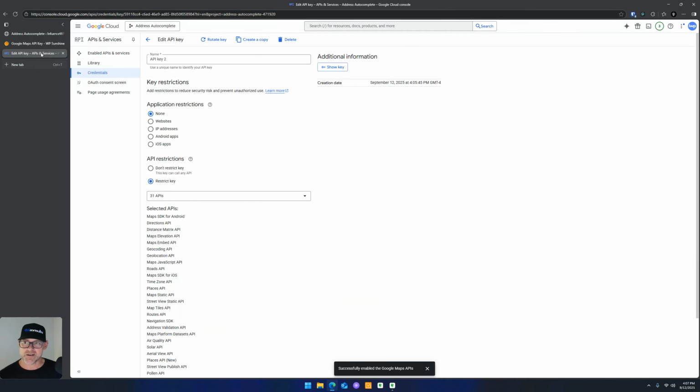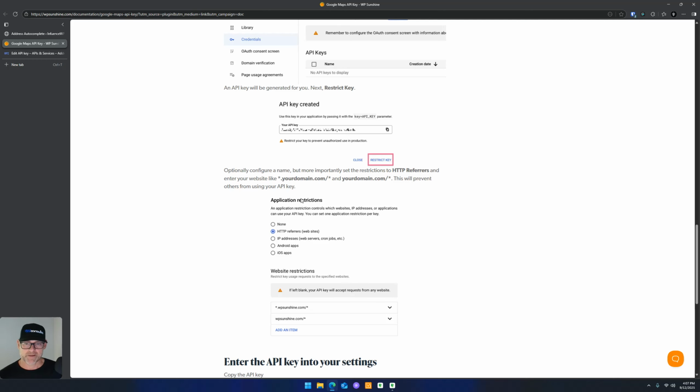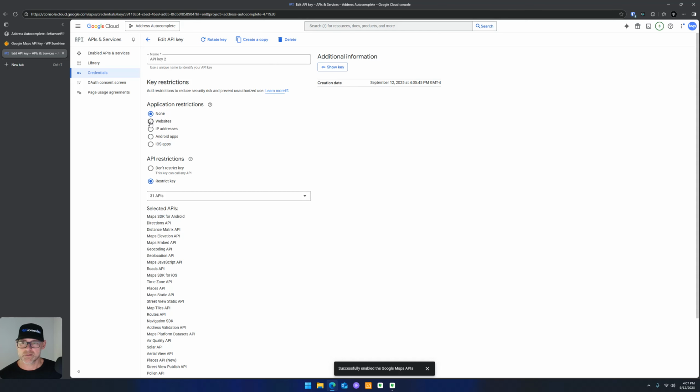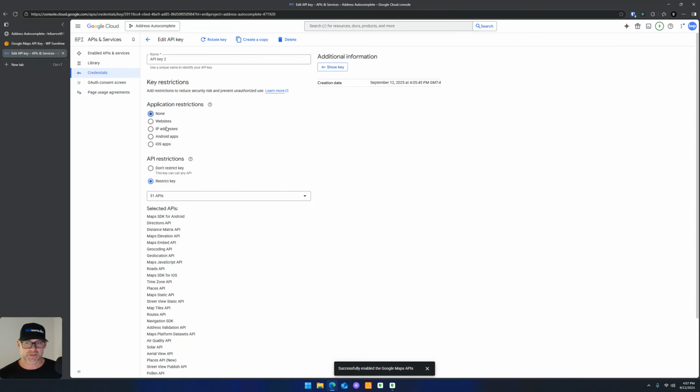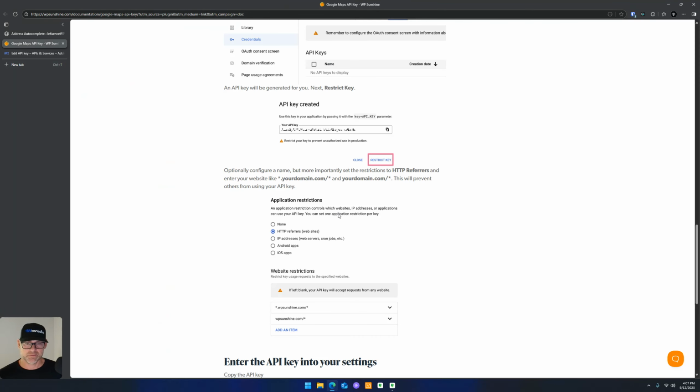Okay, let's go back here. See how that's not in here? You have application restrictions: none, HTTP referrers, and then IP address. So I'm going to say that's websites. I'm going to do no application restrictions just to keep this simple. Oh, I see right here.